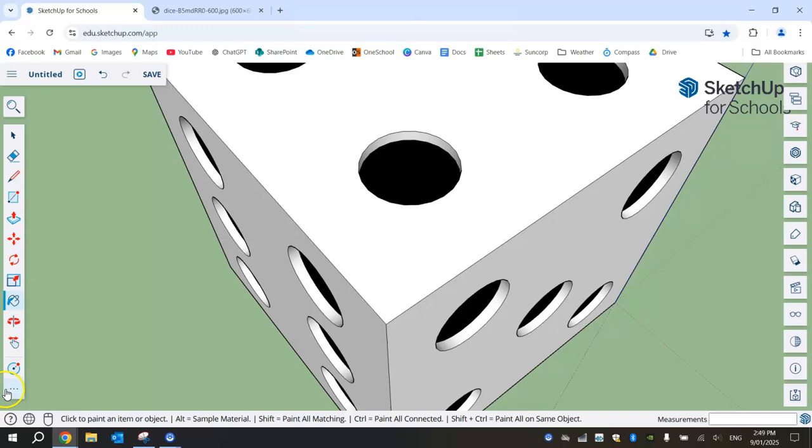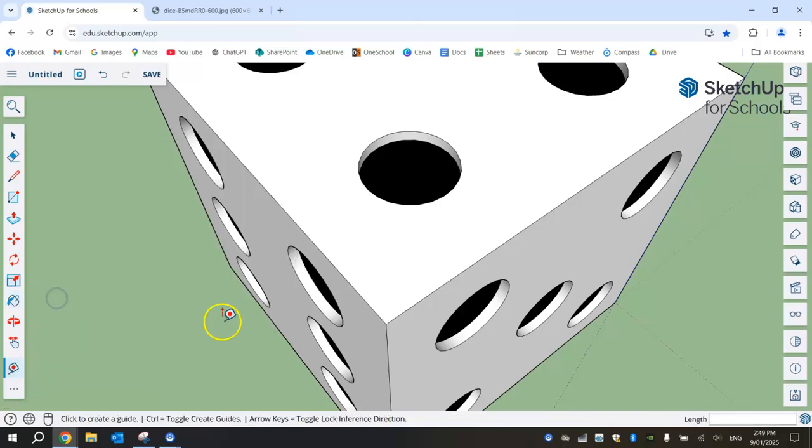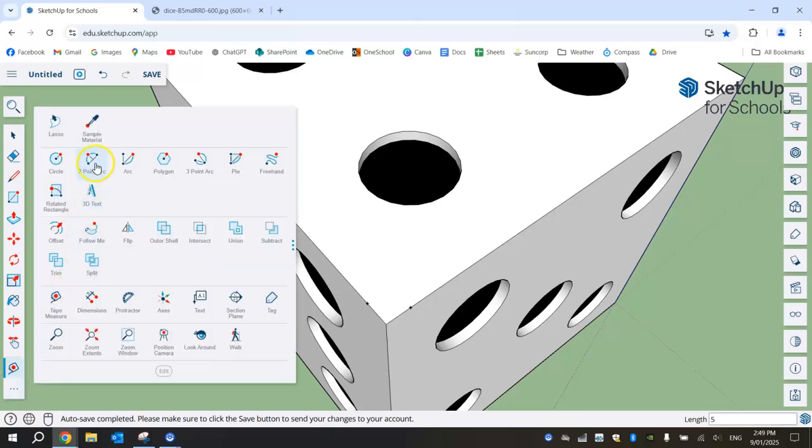So to round off these corners, I'm going to grab a tape measure tool here. Letter T is the shortcut for that. I'm going to start in a corner and I'm going to go down 5mm from that corner and press enter. Click in this corner and go up to the left, press 5 and press enter. That gives you two little markers that can be used to round off this corner. To round it off, you need to use the 2-point arc tool.